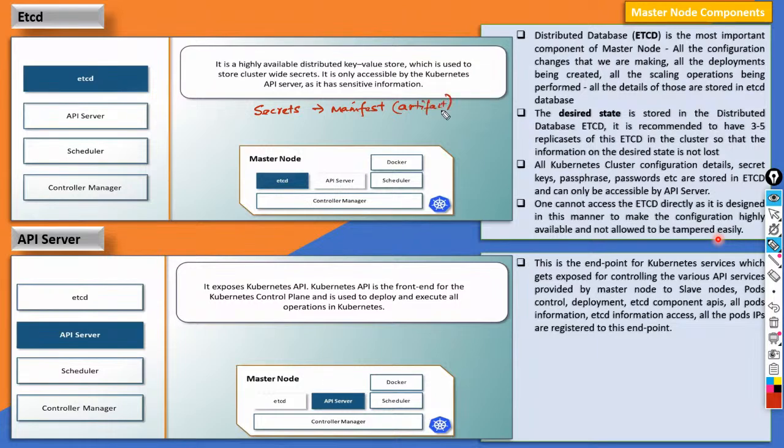You desired some secrets to be in this. So secrets become an object where you can store your connection string, your passwords, encrypted keys like the SSL keys, whatever. So all this information is very, very, very secret.